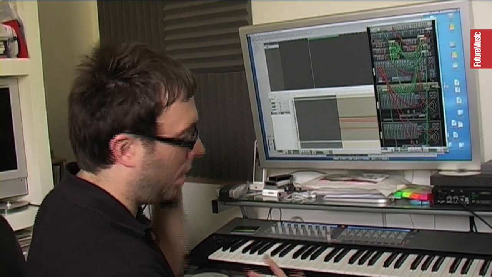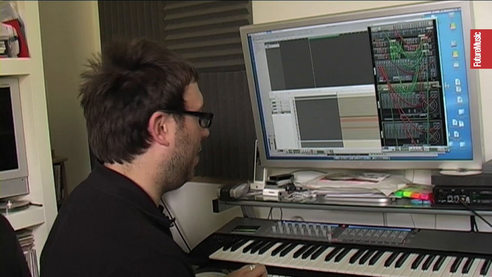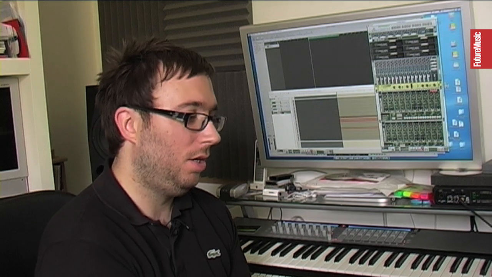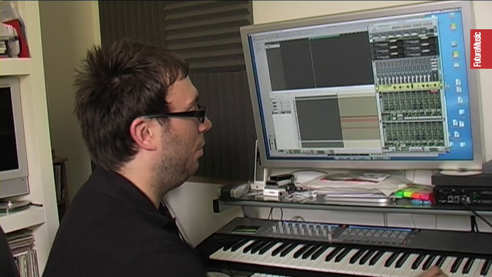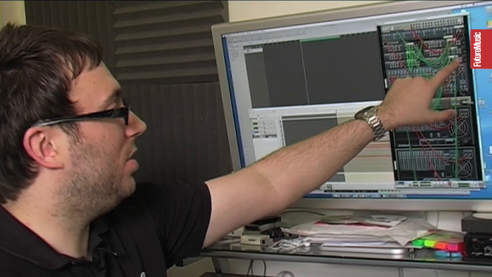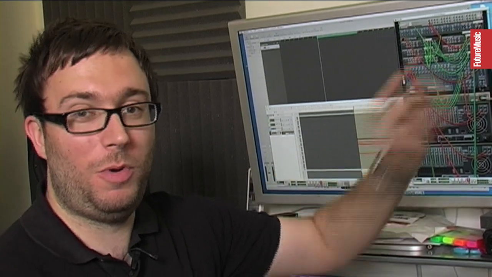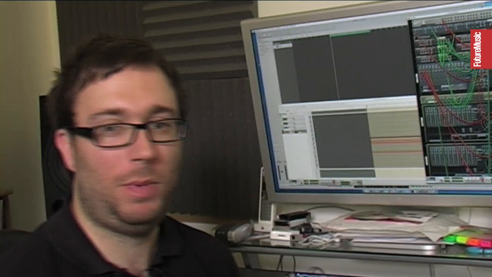This is the thing, it's the same with plugins. You can add as many and use as many as your computer is going to handle. Reason's the same. That was always the thing years ago with hardware. If you had one drum machine, you had one drum machine. If you had one keyboard, then that's what you've got. With Reason and with plugins, obviously you can have as many running as your computer can handle. So I can just keep going here, and once I run out of outputs, if I do, it has happened before with loads of stuff sidechaining, you just add some more splitters and that's it.